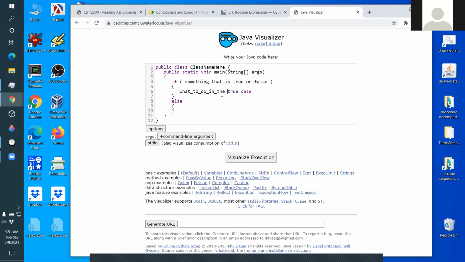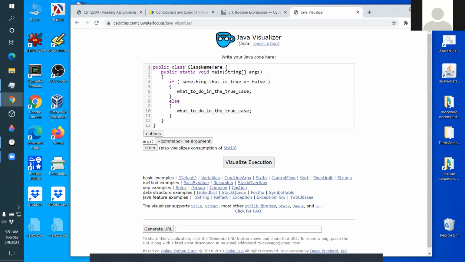So this is really just, it's not a sentence, it's going to be one piece of Java. It'll be what to do in the case of true, like that. And then over here, it'll be what to do in the false case. Now this will be something that you can test, whether it's true or false. If it turns out to be true, you do what's inside here, and you skip over that part. If this turns out to be false, you skip over this and you go to that case.